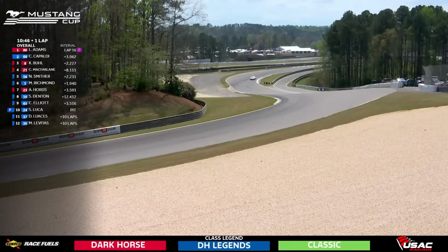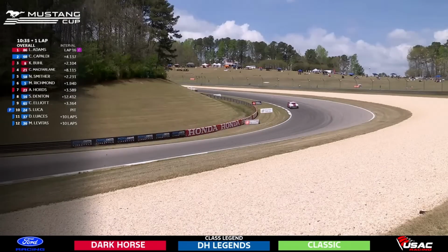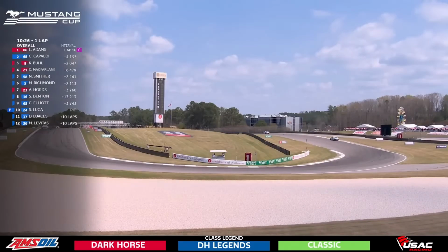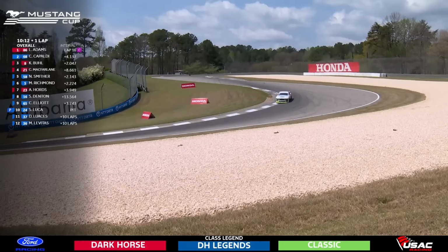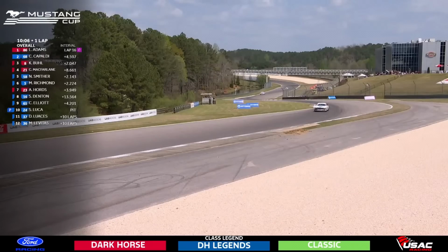We've seen him put it into actual performance that has been proven on the racetrack here today, running up inside the top 3. And I also wonder if that number 8 car was able to get by because there was an issue going on with the number 24, at least at the time that Steve Luca was trying to diagnose down there. But either way, the 24 has officially been on pit road for over a lap now. That is pretty much going to be the end of the race in terms of competitiveness for the number 24 as we approach 10 minutes remaining. So what was a 40-minute plus 1 lap race gets quickly shortened with that little abbreviated full course yellow, and now we're just looking at a short 10-minute sprint to the checkered flag.